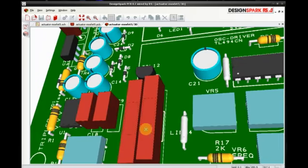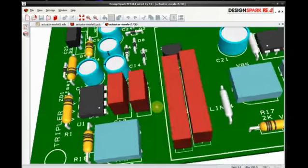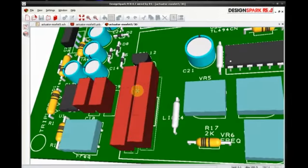Now, actually these great big red blocks right here, they're actually ferrite chokes, but they're too big. So anyway, the footprint on the board is quite large. But I've actually used two of these, which represent one ferrite choke really, and the ferrite choke was going to sit on the board, and it'll be a lot smaller than that anyway.